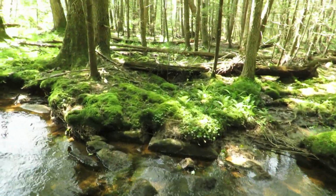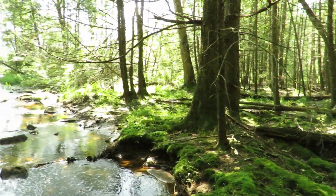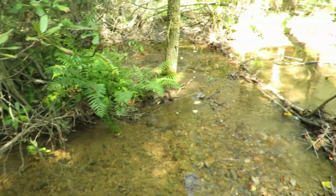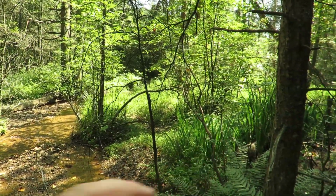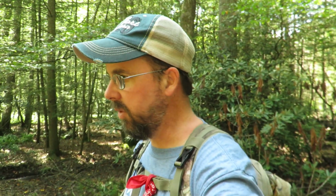Alright, we gotta find that other creek off in the distance. I'll get back to you. Here's the little stream we're looking for, Gold Mine Run. I followed it up just a little bit ways. See, it gets down into a kind of a bog area. There's actually a beaver dam just down the way here that the beavers blocked up, where Evening Branch is, right along the Stony Valley Rail Trail. So this flows down, there's actually several beaver dams. This flows down into that area where it gets all kind of marshy and boggy.